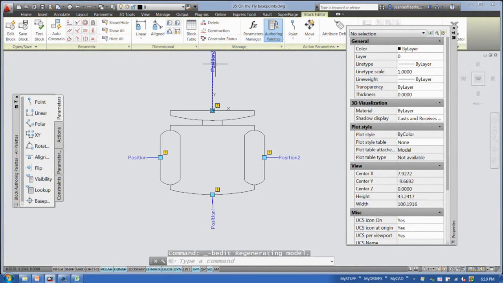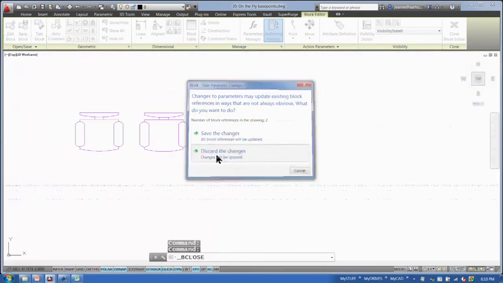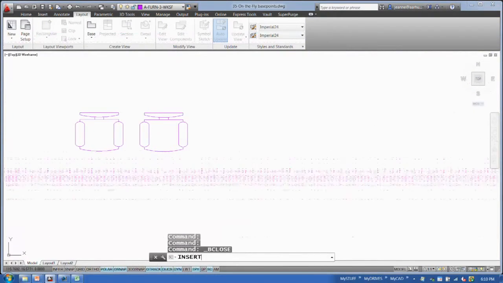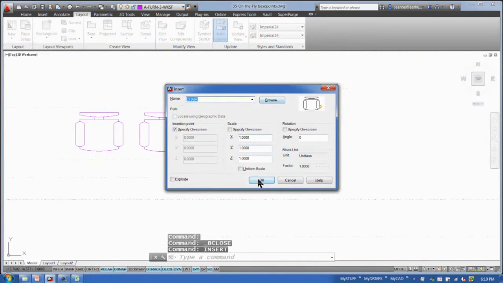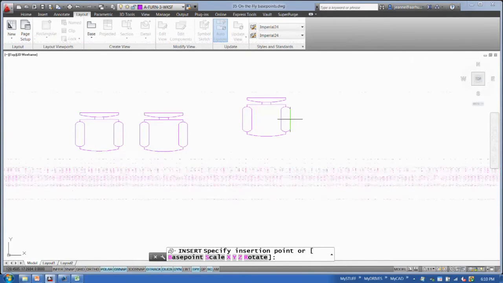These are base points in my block. And if you put base points in your block, they have no other function other than when I insert my block. I'm going to try something and see if it makes a difference. All you do is hit the control key. Oh, you know what? When you do add selected, it won't let you do this. That's a bug. Well, I think it's a bug. Now it's up to me to convince Autodesk it's a bug.